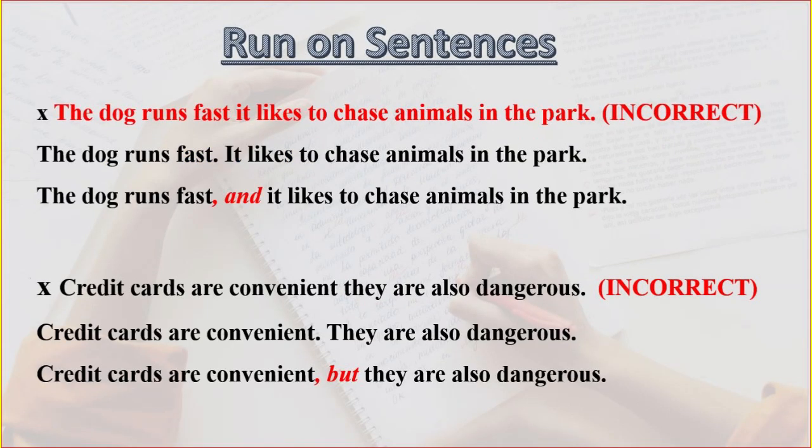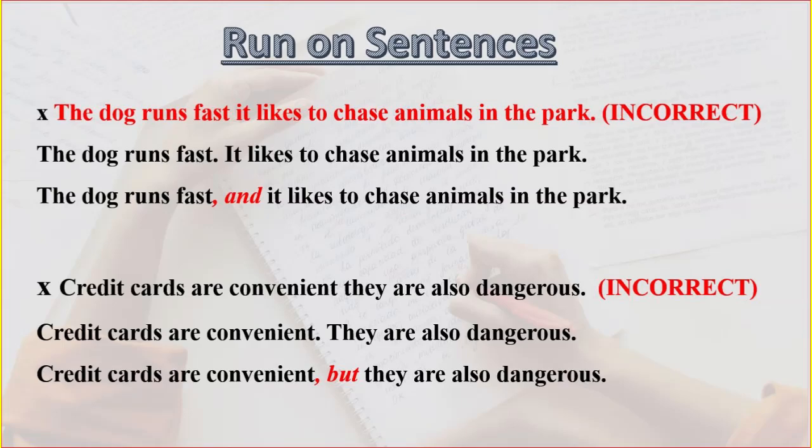So how do we solve this? The first one is to insert a full stop between the parts of the sentence. We can make a full stop in the first part and make it 2 sentences. In this case, we break the sentence into 2 and make them grammatically acceptable.